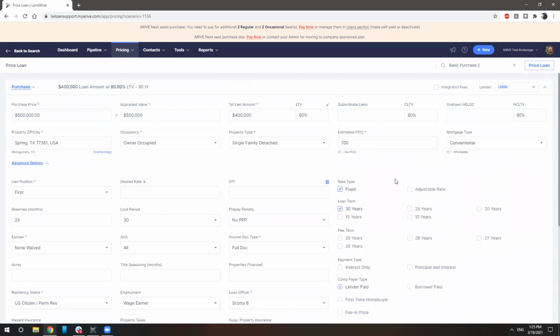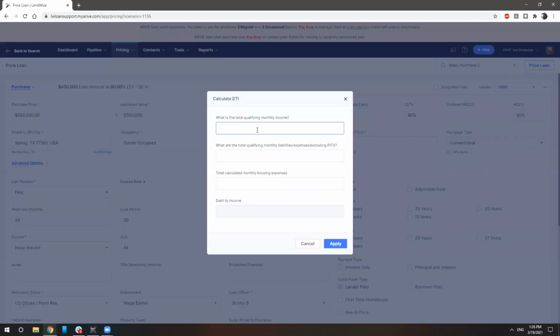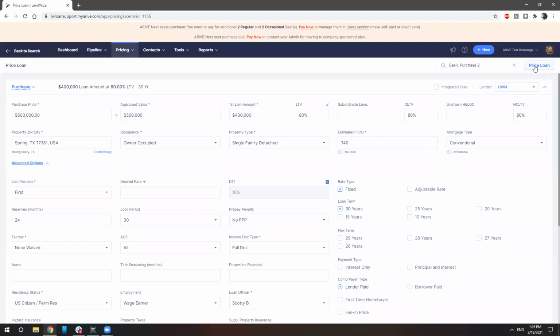The nice use case for this is a quick pricer. If someone calls you on the phone and says, look, I don't want to give you my whole application, just tell me what your rates are, I can say, okay, cool. Are you looking for a purchase or a refi? They'll say purchase. I can go ahead and populate my generic purchase with qualifying information. Then I can ask, how's your credit? And they say, it's pretty good. Okay, that sounds fine. How much are you making today? Let me put that in here. Okay, 5,000. About how much are you paying for your house today? That sort of idea. And once I'm good, I can come up and price that modified scenario.